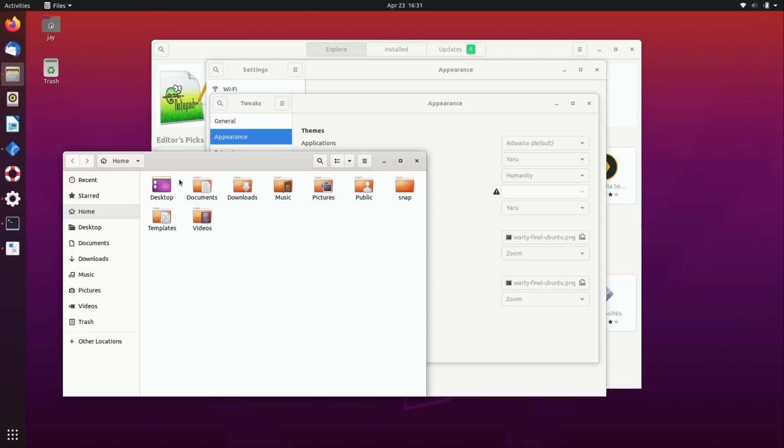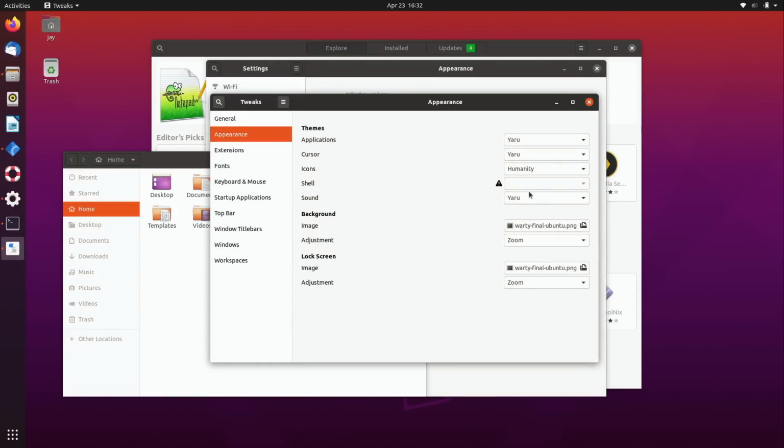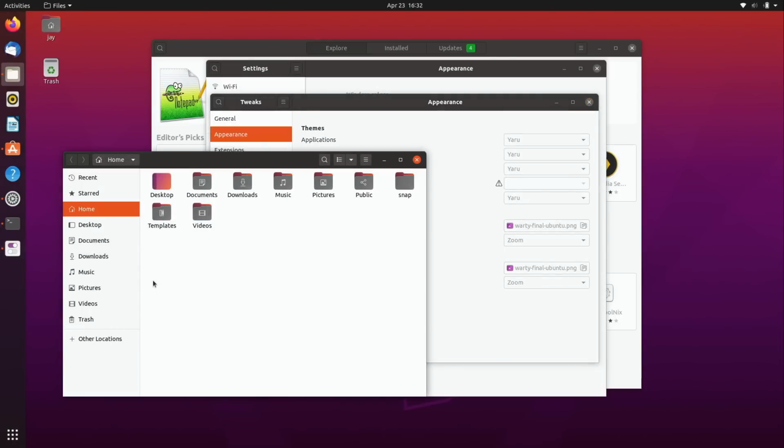Everything other than the icon theme here is the default GNOME theme, and I think you can get an idea for how much better Ubuntu's theme is, in my opinion, of course. That just depends on you, what you prefer here. But I think even if you don't like it, I think it's pretty clear that they do a better job. And with this plain theme that looks like something out of 2004 or something, I think that is pretty necessary to customize it a little bit. So I'll go ahead and change it back. And now we're back to the default, so you can kind of see the difference.